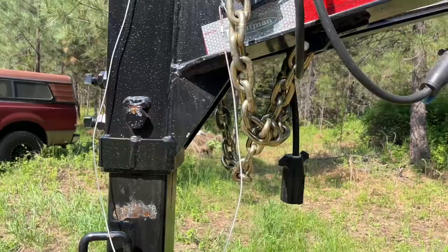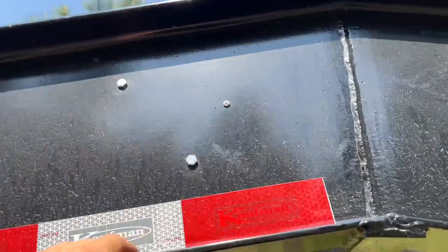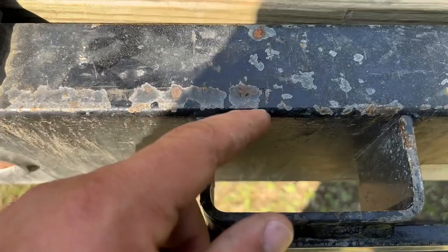Some of the things that I can complain about is just some of the welding just looks pretty crappy. Especially, I mean, look at that. It just looks horrible, just the way that they did it. And then you can see the paint. The trailer's dirty, so it actually hides it pretty good. But you got splatter all over the place. The welds aren't that beautiful. And the paint has runs in it. If it's paint or powder coat, I think it's paint. But obviously, you can see that it's horrible quality paint, too.